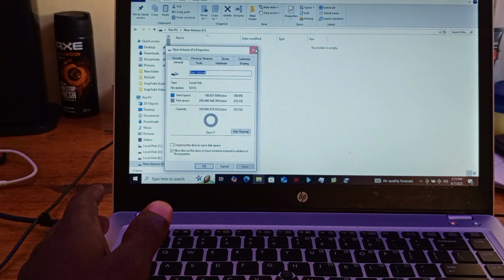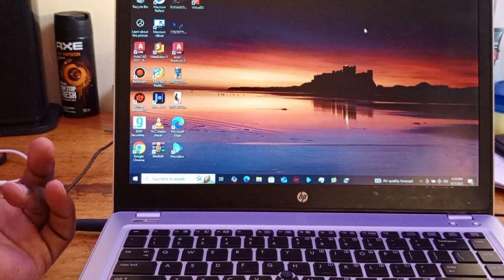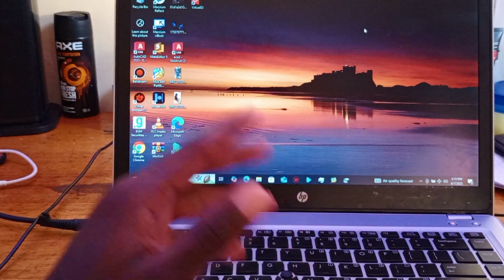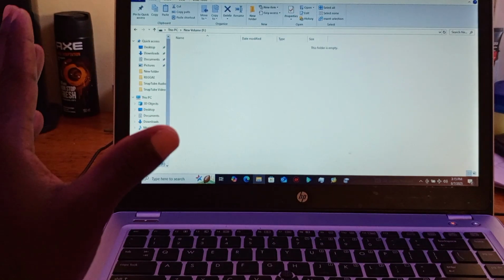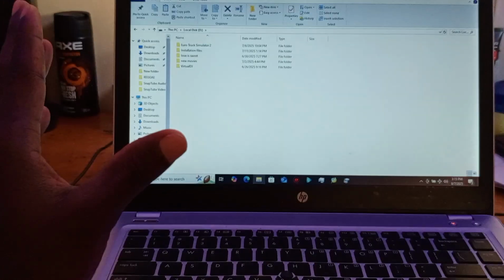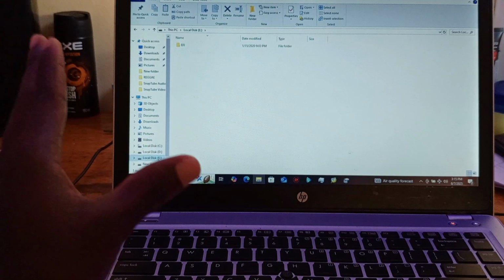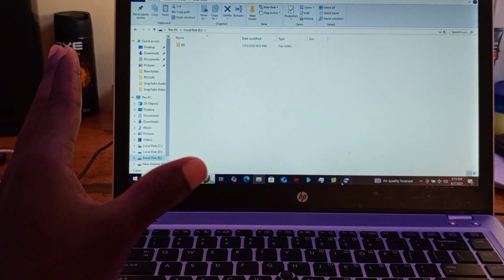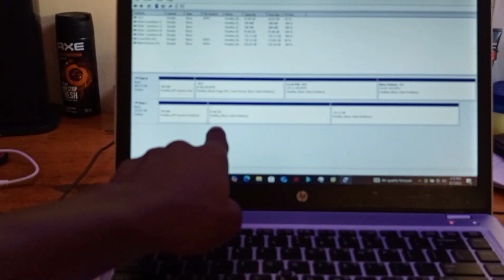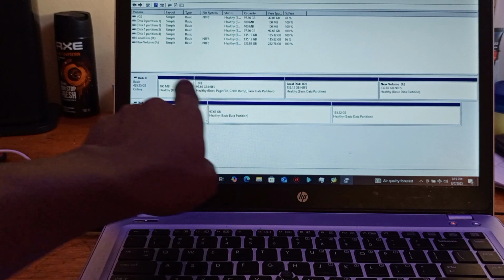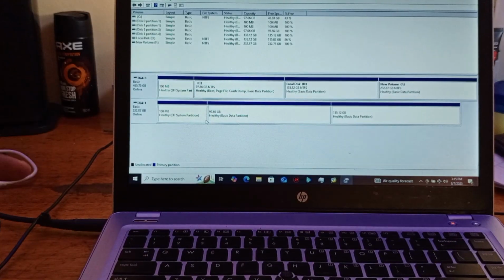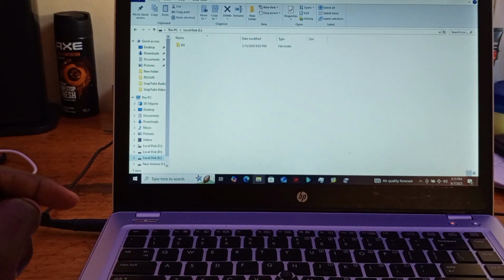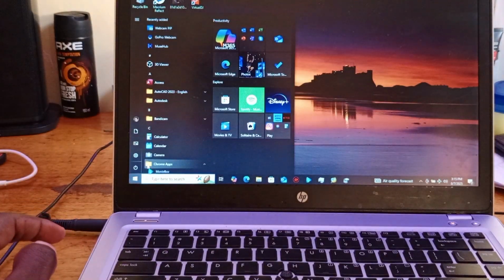So again, now after doing that, we are going to restart, and since we have the same files in the SSD, we are just going to change the version and the style which we did. So we are going to restart, and then we see how it's going to be. Like you can see right here, we still have the healthy partition on the SSD, which most of us usually want. Therefore, we will want to boot from the SSD. So we are going to restart, as I've been telling you.